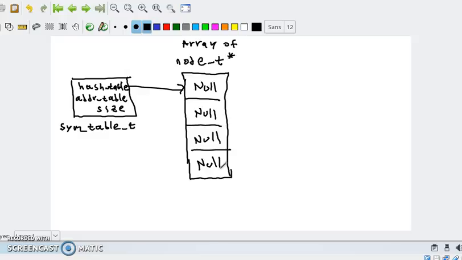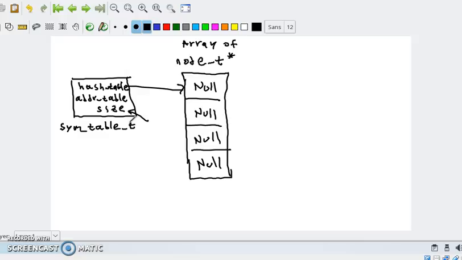Alright, now the size, you're going to store it in the size member. That way you can keep track of the size of the hash table. Now let me talk about address table later. First, let us talk about how we're going to represent a linked list.